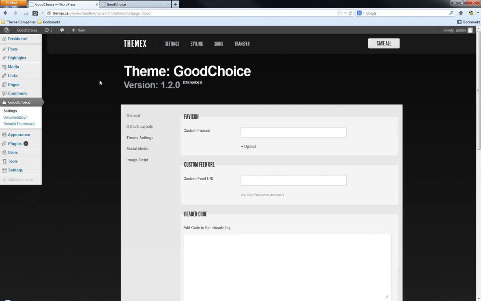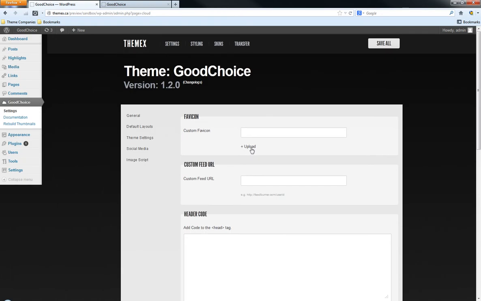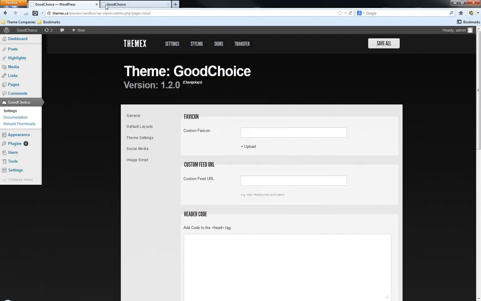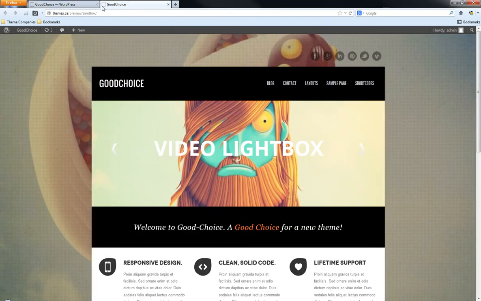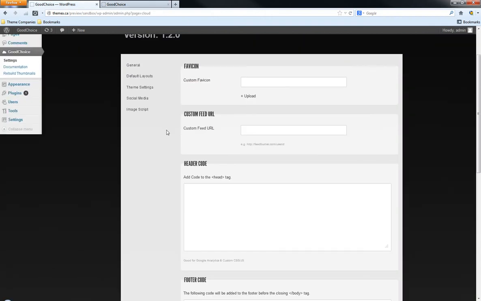Apart from that, we're looking at the General tab right now, and it allows us to control a couple of settings. We can upload a custom favicon right here, which is the little icon that shows when you make a bookmark or at the top of your tab in Firefox. If you have an RSS feed from FeedBurner or any other site, you can just enter that in here.